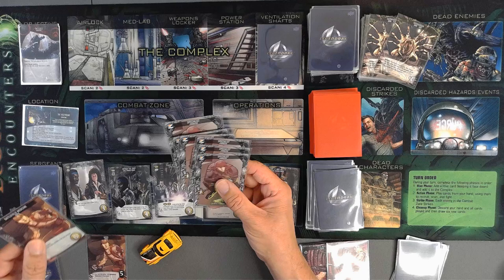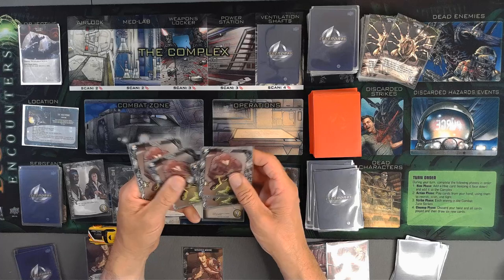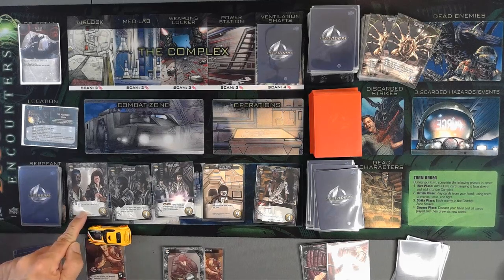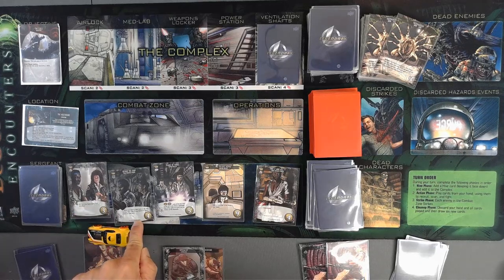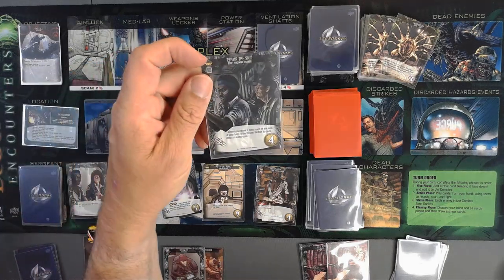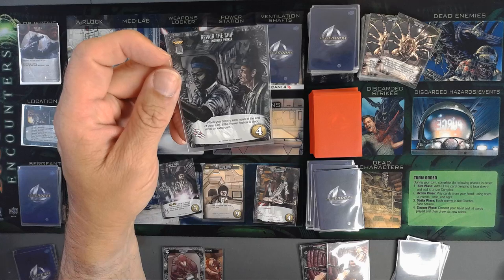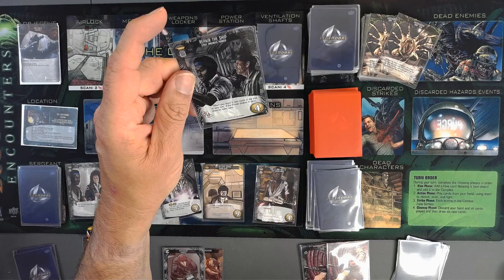So, this one's out. We have 1, 2, 3, 4, 5, 6 points to purchase with. We can purchase first aid to heal a strike. That's always good. You may draw a new hand at the end of your turn if the power station door is... When you draw a new hand at the end of your turn, if the power station is clear, draw an extra card.